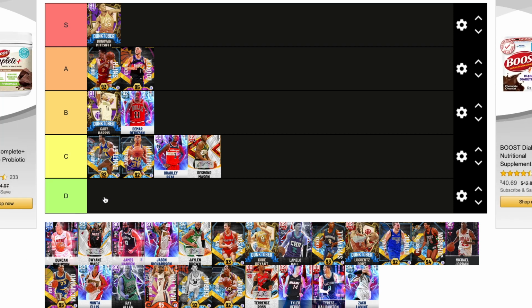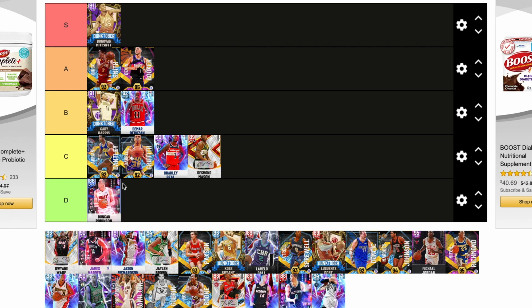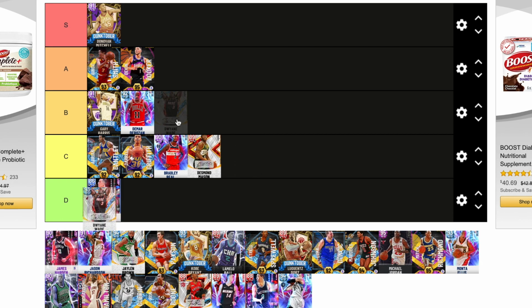Tucker Robinson, I think he's D tier. I don't like this card at all. I think he's not very good. Nothing much I need to say about him. Dwyane Wade, he's B tier. He's definitely usable. Is he insanely good A tier? I don't think so, but I'm definitely going to have him in B tier.